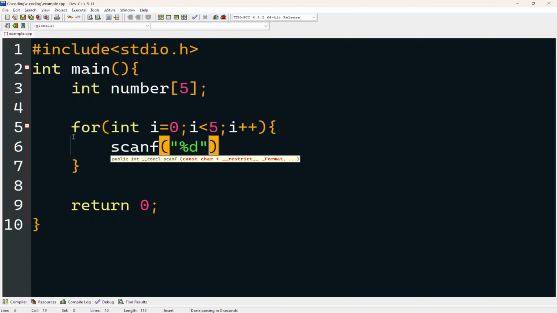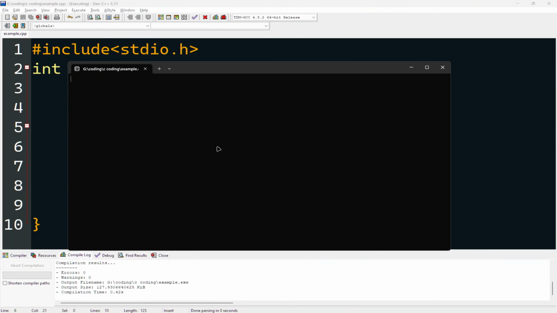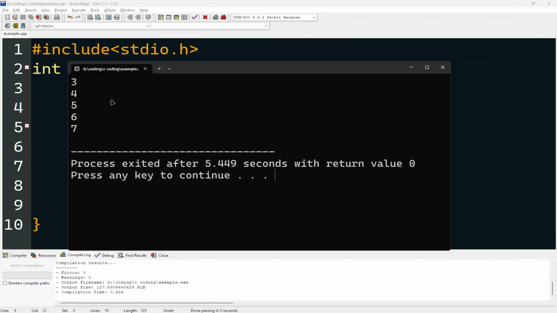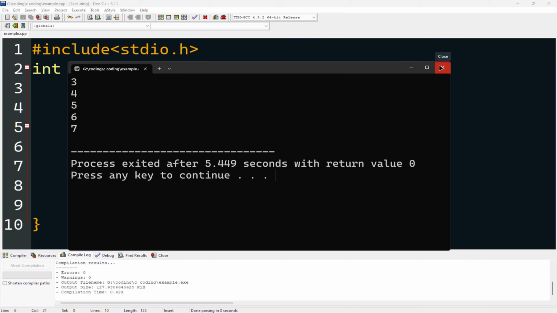Here I write %d and here we write number, and here we write i, because i starts from 0 and ends in 4. You can see 1, 2, 3, 4, 5. So how many numbers does it store? That is 5.